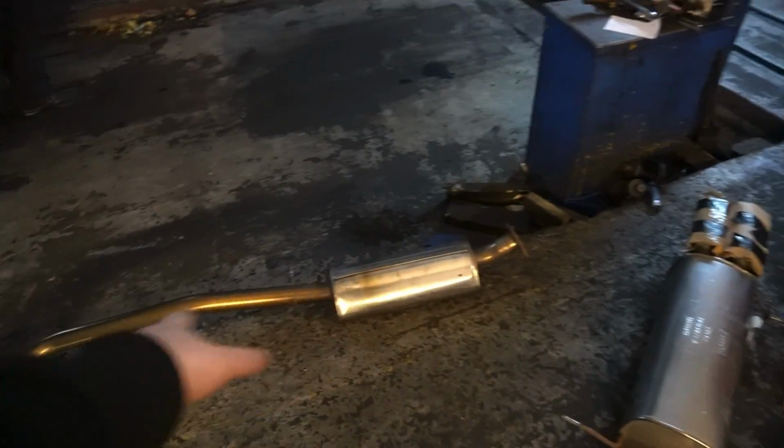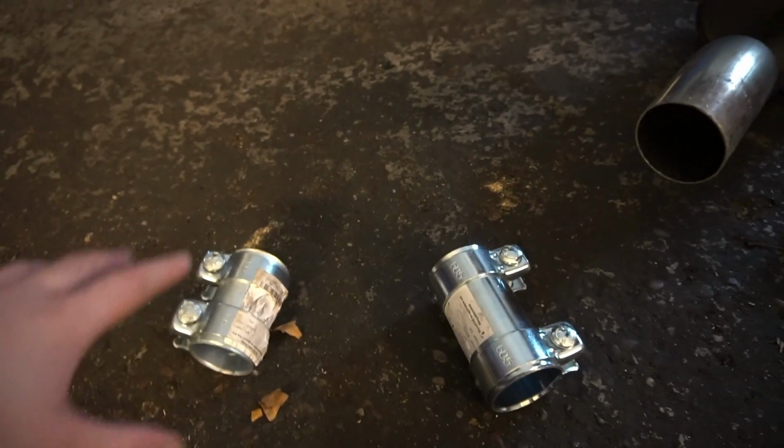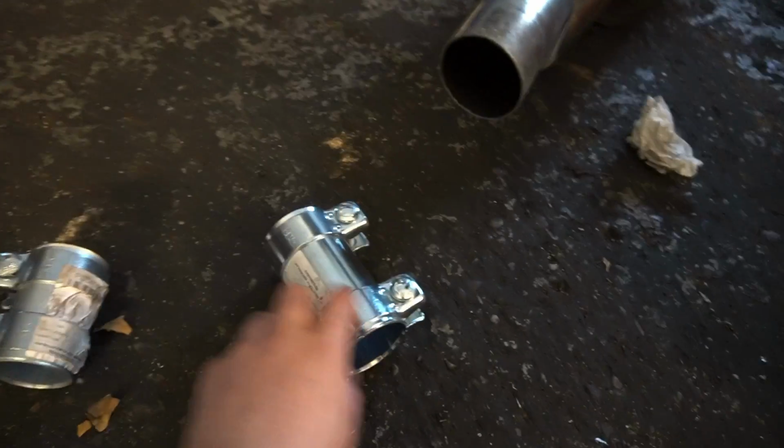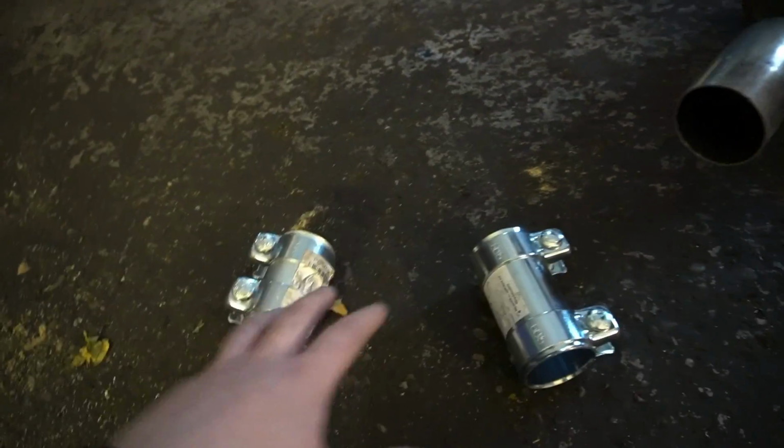Down here we've got the new exhaust. So we've got the mid pipe just there, we've got the back box just there, and we've got two clamps just there. We bought two clamps because we're not too sure what size to use. So we've got like a small one just there, and this one here is slightly bigger. So we weren't too sure which size to go for, so we just bought both of them.